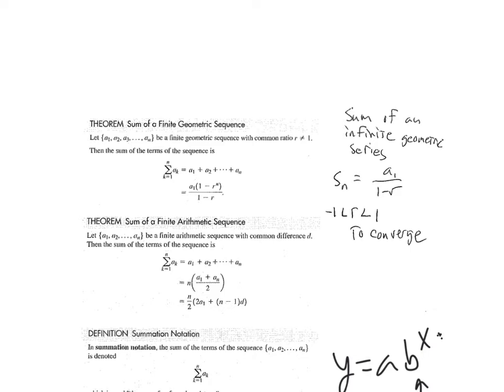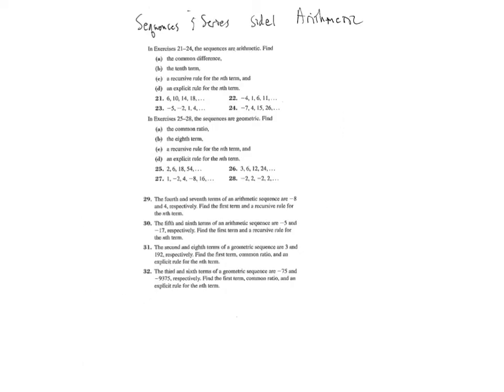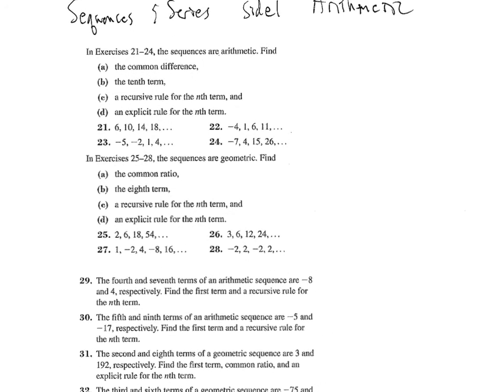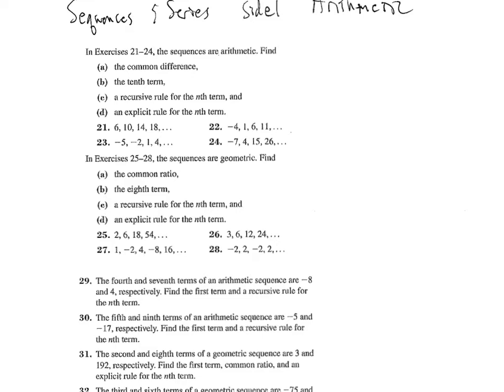So I've got some examples down here on the next page. Let me go to the next page. Okay, so this is an assignment that I usually blend together when I do them. So we're only going to look at parts of this. I might have had you do these other ones earlier in the year, I don't remember. So they're telling me these sequences are geometric. So let's see what r is, and we can kind of tell. I'm going to do 25, and then I'm going to be quiet, let you do 26 and come back and check your work, and then maybe we can do one with alternating signs because they're a little weird.